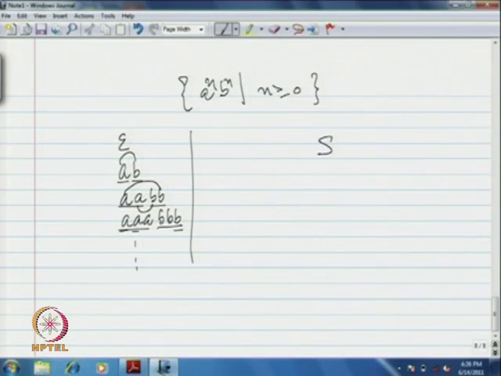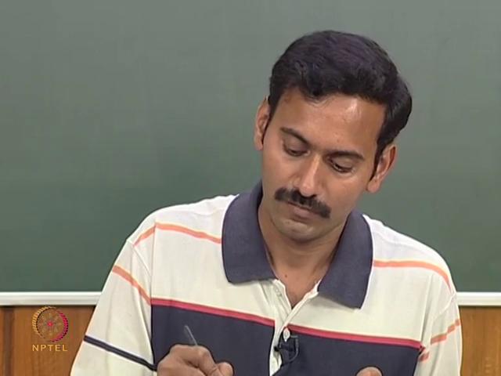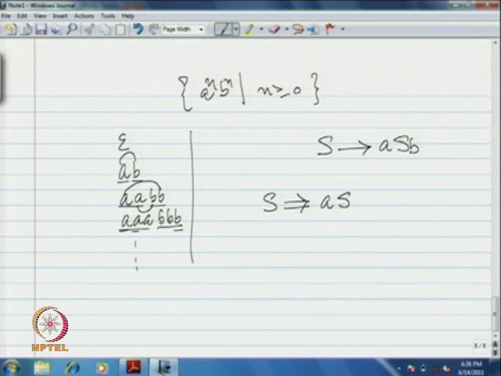So, if I write the production rule like this, and this production rule you keep applying in each step, you can generate n number of a's on the left side, and similarly corresponding to each a, n number of b's on the right side. Let us look at a derivation. Apply this rule to get a S b, and I have written only one rule. So, you have the choice of applying the same.